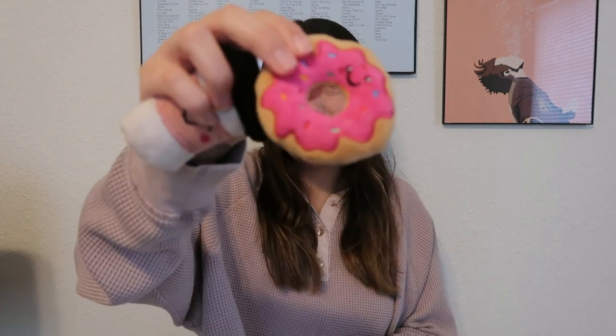The next toys we got were a set from PetSmart. It comes in a set of three: there's a little coffee, a donut, and a little croissant. His favorite for sure is the croissant — he will play with it for like 20 minutes straight. I also believe they are catnip toys. The rest of the toys in the basket are random objects from around the house, like foam things from parades and football games, and a ball. He does play with those every now and then, but he definitely loves the PetSmart toys a lot better.